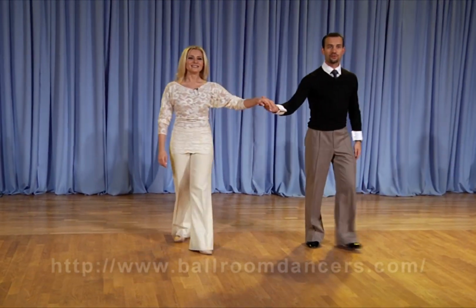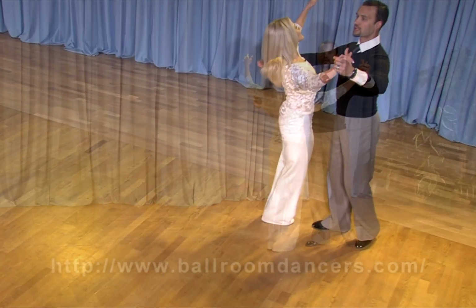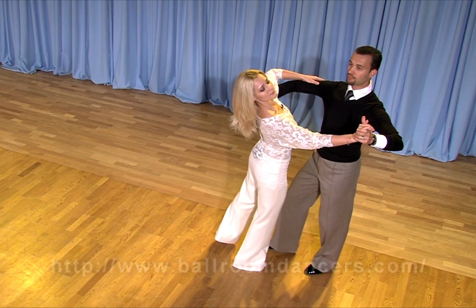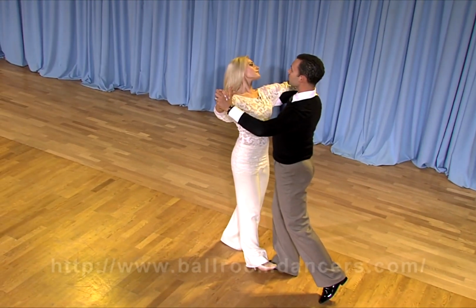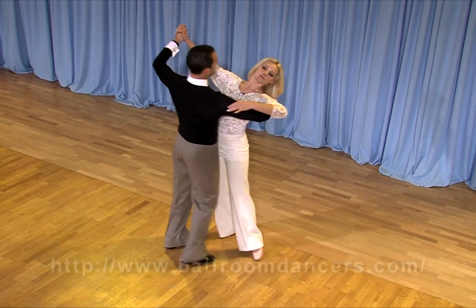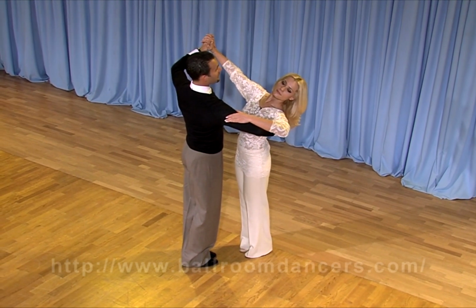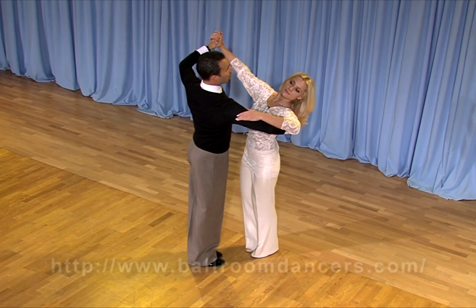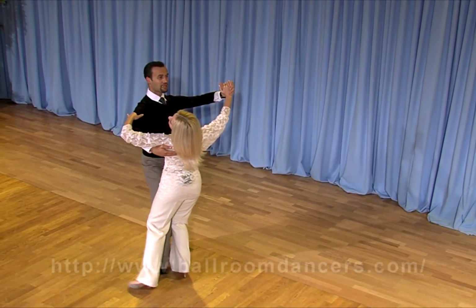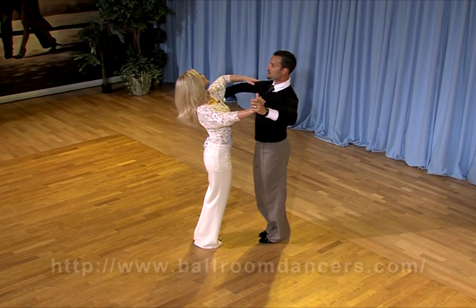And now we're going to go into turn and alignments for the natural turn. We begin with the gentleman facing diagonal to center and the lady backing. We dance 1/8 of a turn, and that puts us into line of dance. We continue to turn to the right 3/8 of a turn, and that finishes us as a man backing diagonal center and the lady facing. Now, we are making 1/8 of a turn to move back into line of dance, continue turning to the right until we arrive diagonal to center once again.